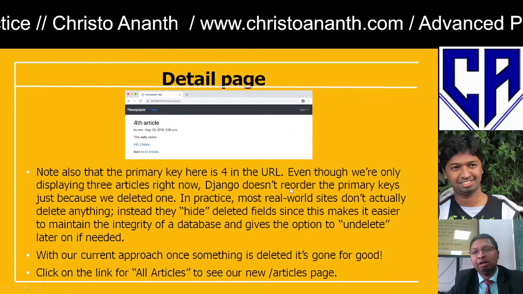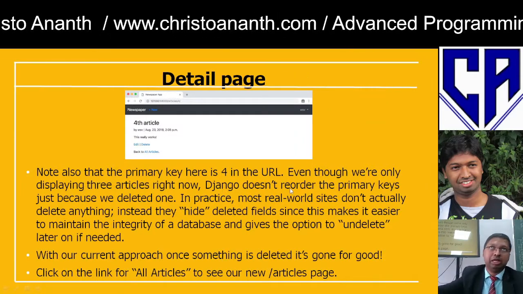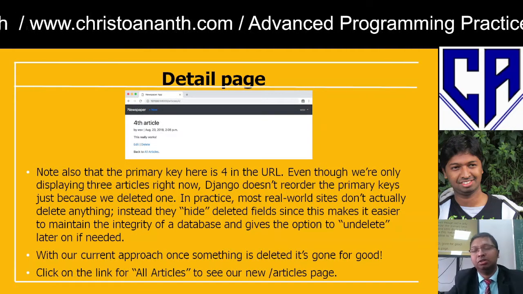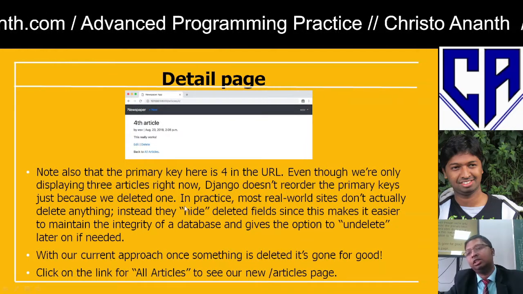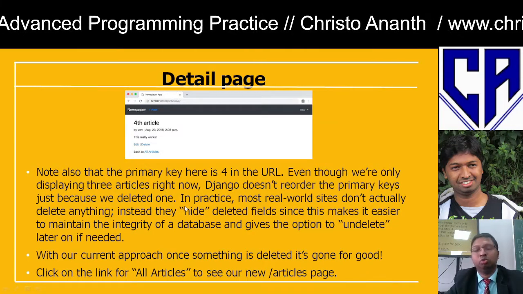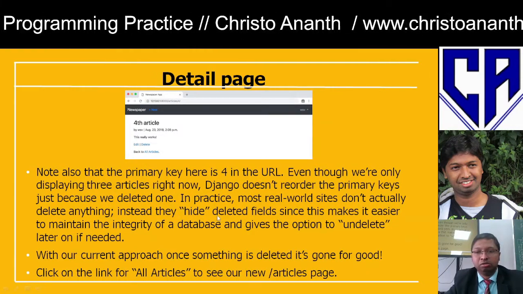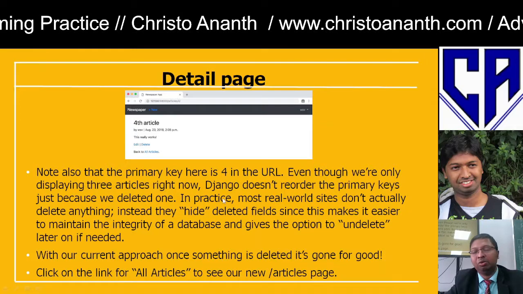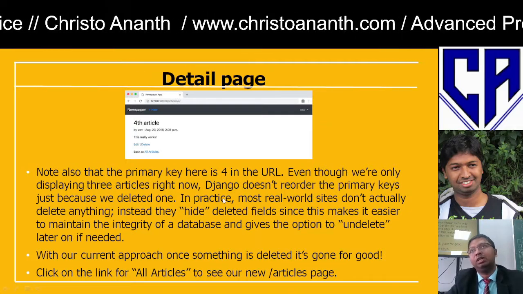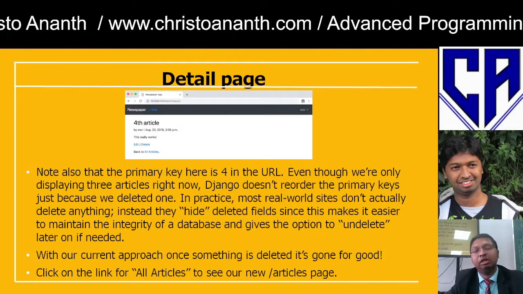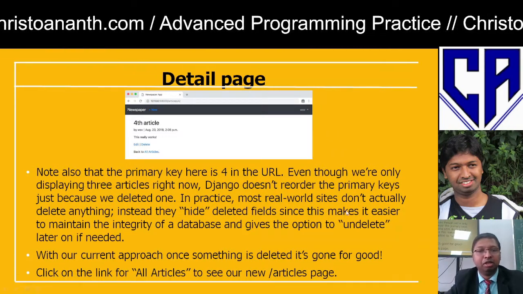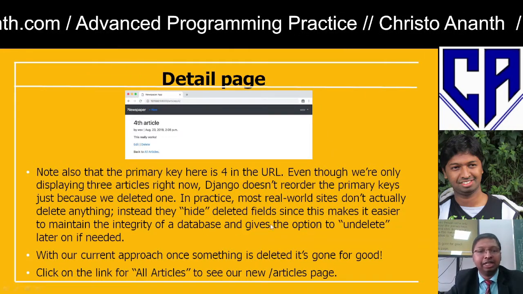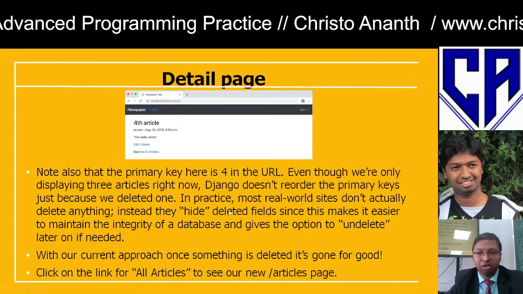It doesn't reorder the primary keys, so even if we have deleted one, it remembers it as the fourth. Generally it doesn't permanently delete it, but it hides the deleted fields. So maybe you can have an undelete option later for your own use.